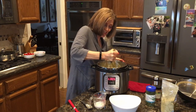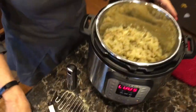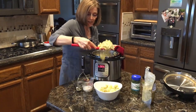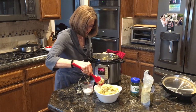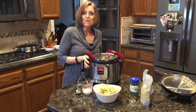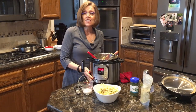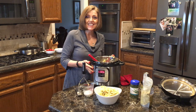I'll make another video showing you how to do that. These look and smell amazing! Let's put them out in this bowl. I need to try this with sweet potatoes — garlic mashed sweet potatoes sounds great. There you have it: garlic mashed potatoes made in the Instant Pot, super easy. This is great for the holidays because you can easily double the batch. I have an 8-quart Instant Pot where you can do a huge amount. Set it to warm, put the lid on, place it on your buffet table, and it will keep the potatoes hot until you're ready to serve. That's it for today — talk to you soon, bye-bye!